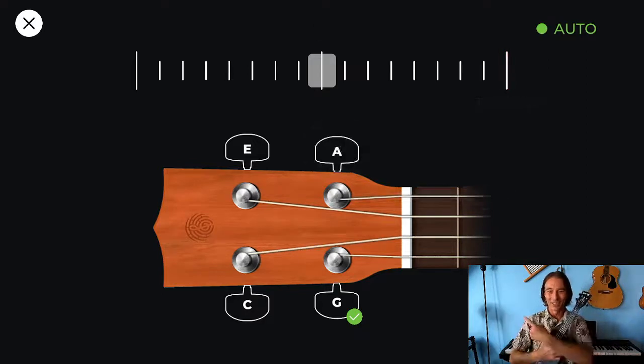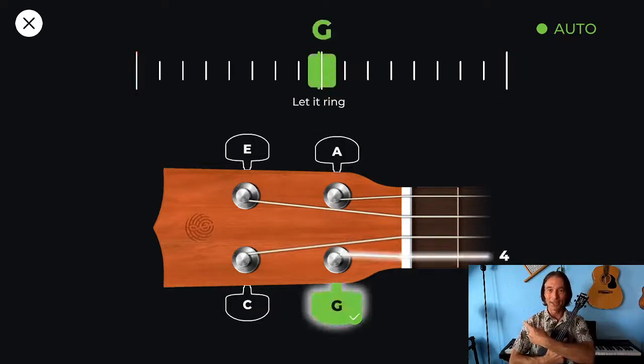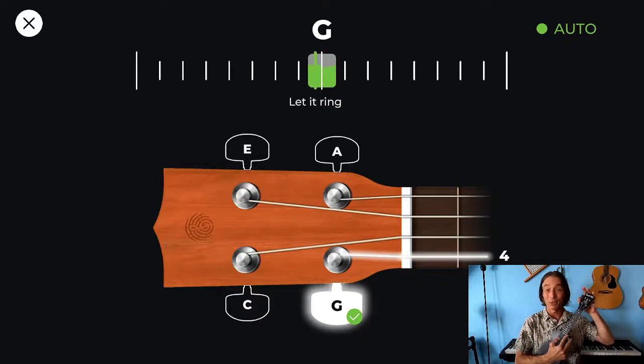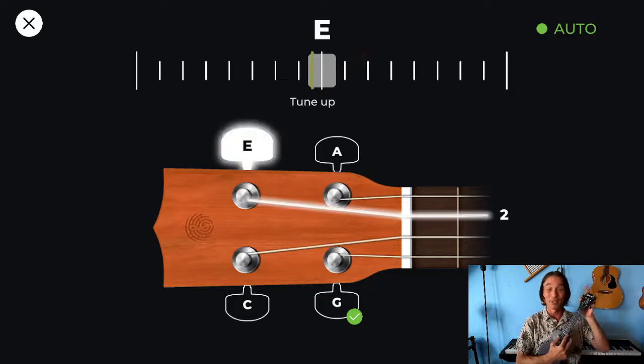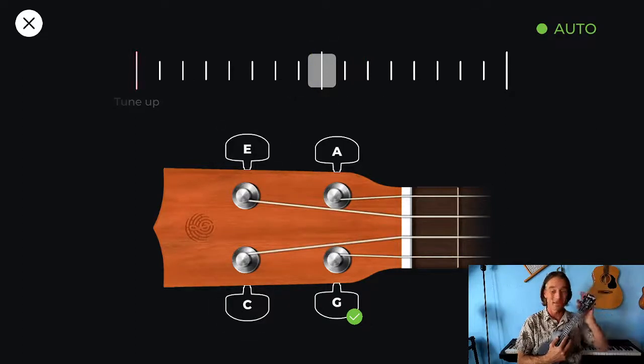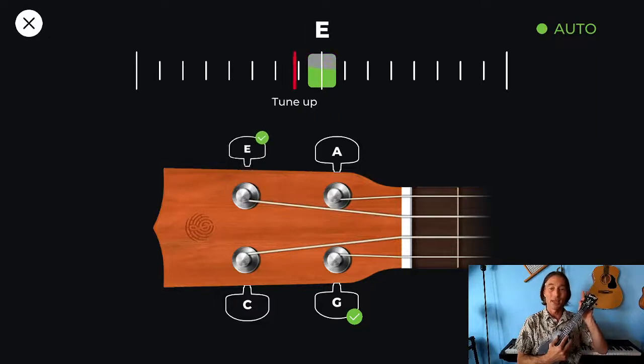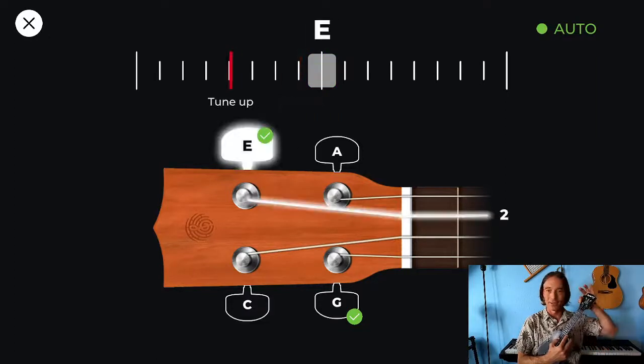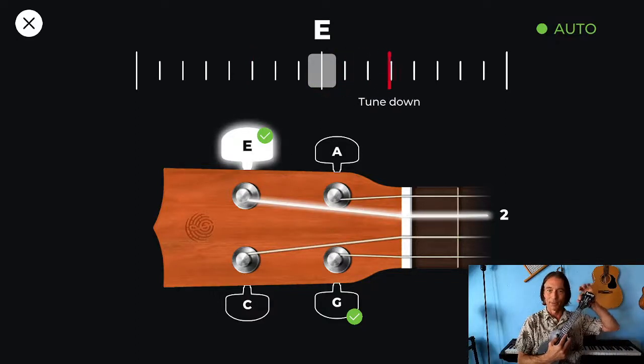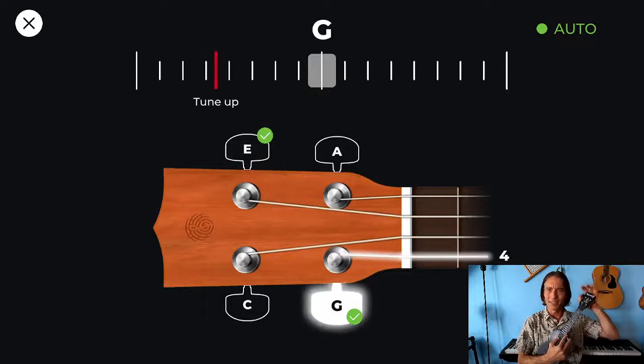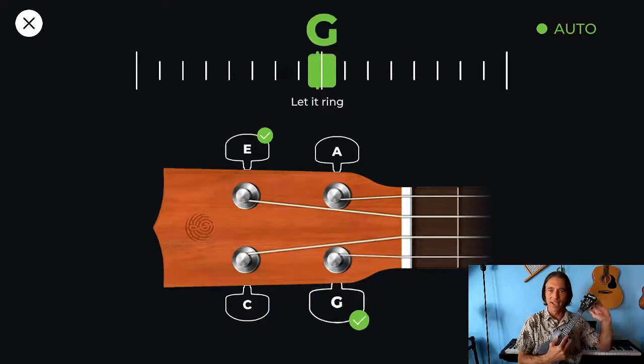Well, let's say your G string isn't tuned already, so it's also called the fourth string. So let's say it's important to be able to turn this at the same time, so that the tuner can hear you, or if you have a tuner up here, it can also hear you. But you have to tune, and you have to know I'm going down, the sound goes lower, and now I can tighten the tuning gear, and the pitch comes up. And so if my G string is too low, it thinks I'm tuning the E string. That's no good. I'm trying to get a G to happen, so I keep coming up into the pitch, always come up into the pitch, and there we go.